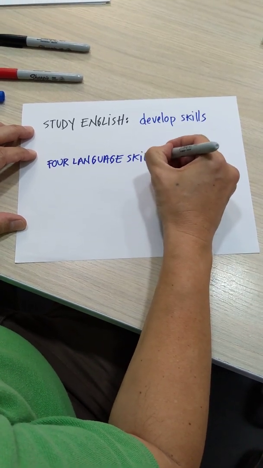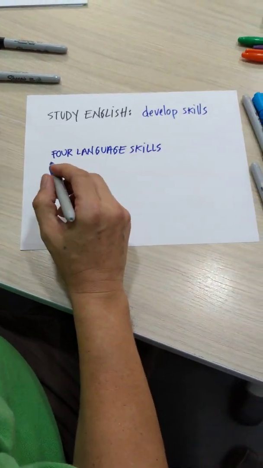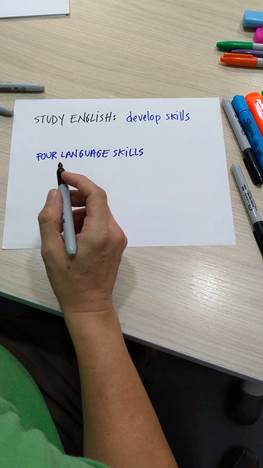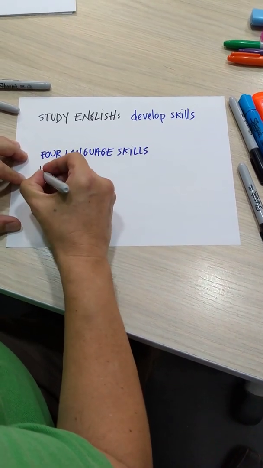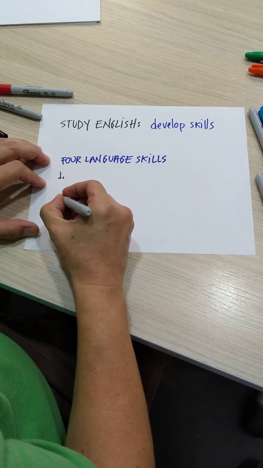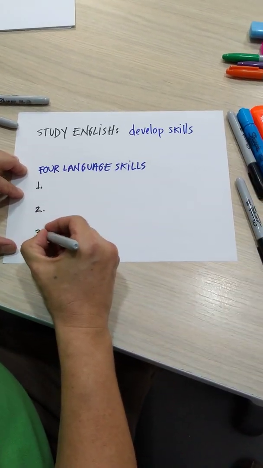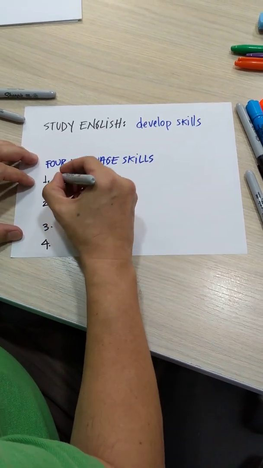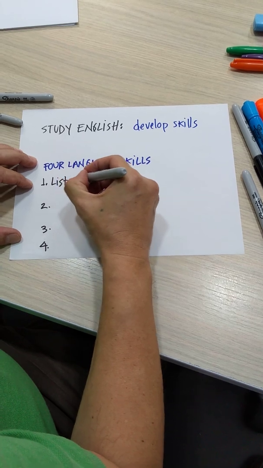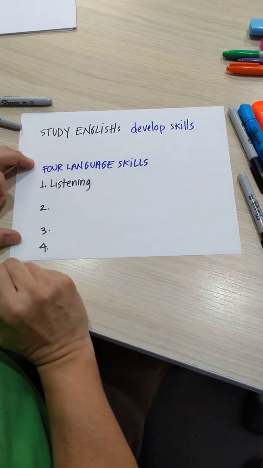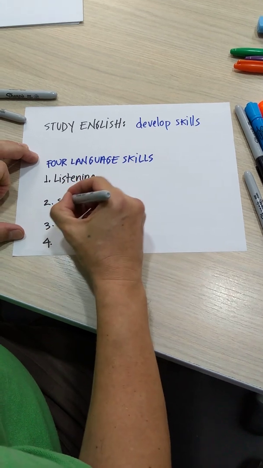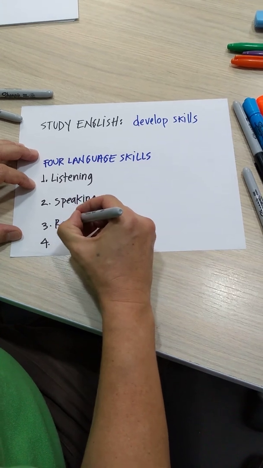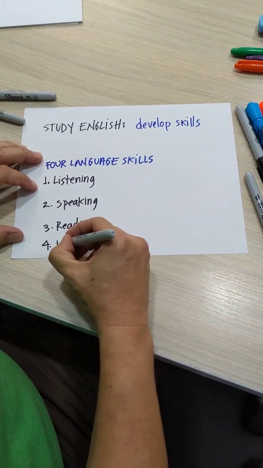And I give them time to think and to tell me what those 4 language skills are. Usually they say speaking, they say writing, or whatever, but then I tell them, after they have finished with all this discussion, that really for me, and this is for me, like Anuar Bolaños, I say that listening is the most important skill to develop. Then we're going to have speaking, and of course reading and writing.